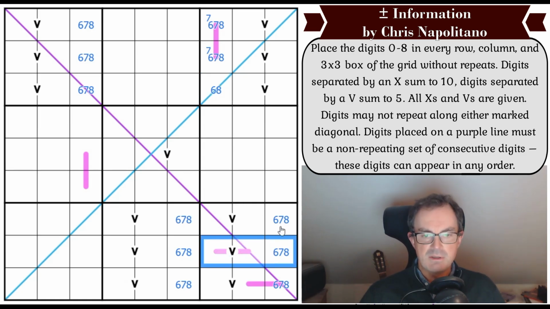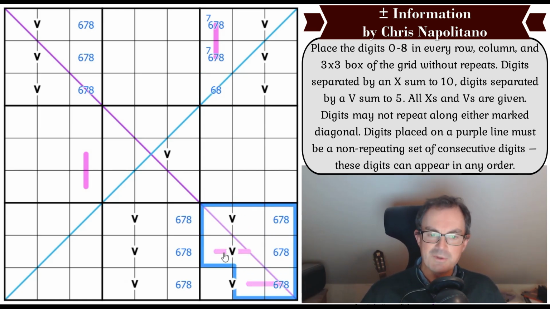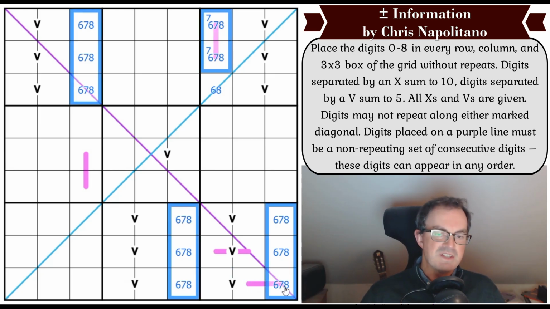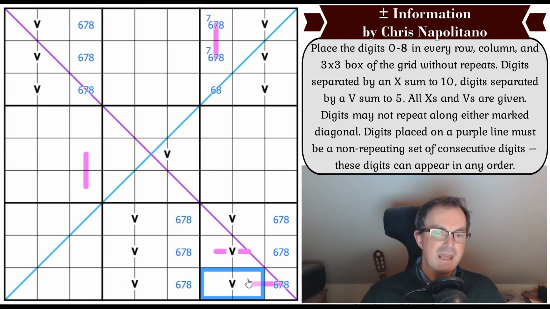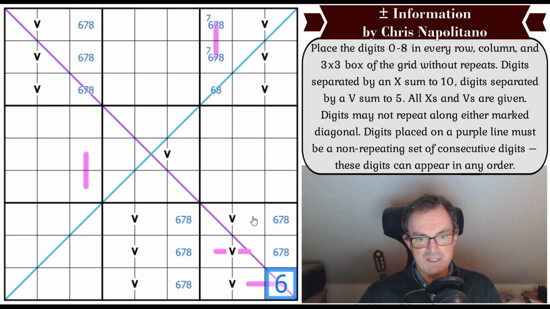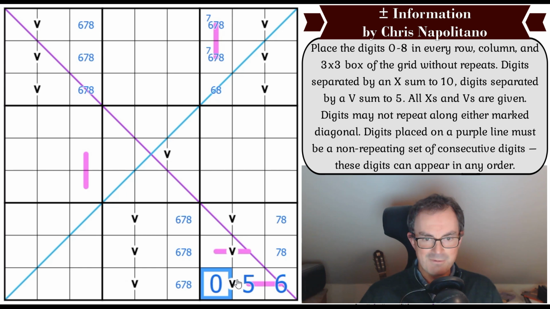Oh, hang on, there's loads going on down here. There's many more things. We're going to look at box 9 now, because I know that this digit is consecutive with a digit that's 6, 7 or 8. Well, given that 6, 7 and 8 are here, this must be a 5, mustn't it? Because whatever this is, let's try and make this 8. Well, this can't be 7. A, because it's on a V domino, so it must be a digit that's no greater than 5. And B, because the other high digits are up there. So this is going to be a 6. This is going to be a 5. That's going to be a 0. We're off to the races here.